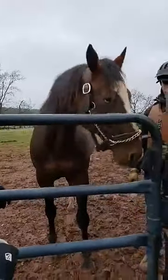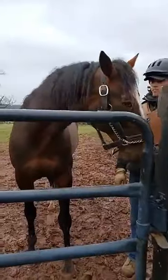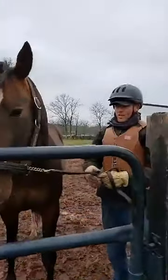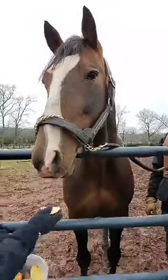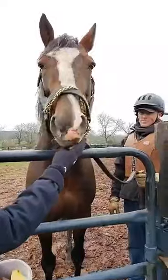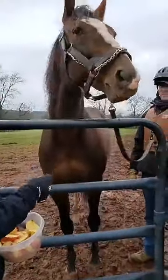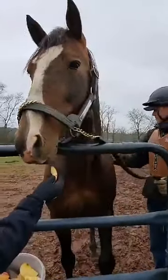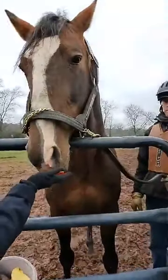He's a pretty cool horse. He's got a lot of personality. He's pretty flashy. He's personable. We really like him here. Do you have anything to say? What do you like about him, Sean? He's very easy to deal with. You don't find stallions this easy very often. He knows his job. He's just a fun horse to be around. He's easy to deal with. He's just a nice horse to be around. So we all like him a lot.